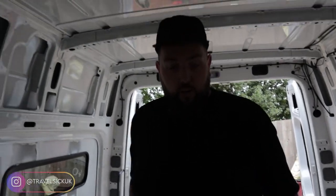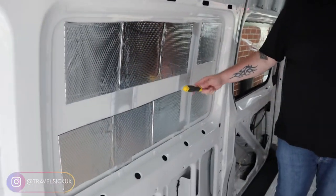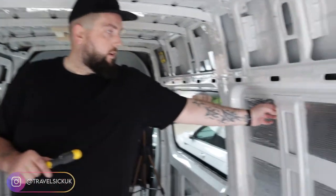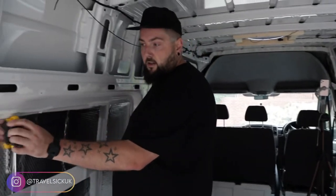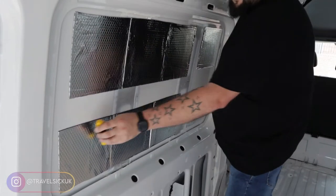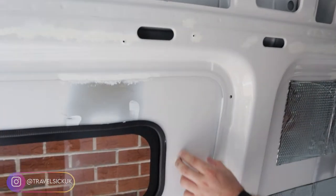Less vibrato. So the reason we've put two longer pieces on this one is because we cut the ribs out, because initially we was going to cut this out for a window. As you can see on that one, that's got the ribs. So the ribs have got PVC, which acts as a bit of sound deadening anyway. So we put two long strips over there, which should give us a bit more flex. I think we might need to do the same on these ones as well. We might need to put some thin strips down there.